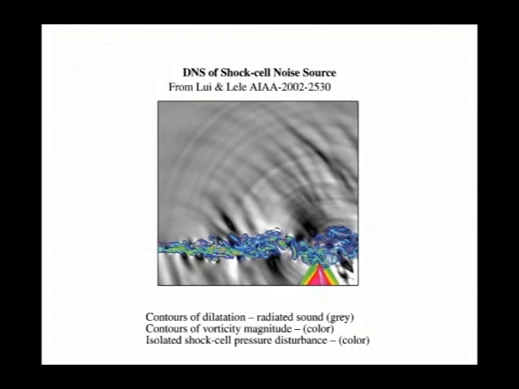So the next step was to consider a turbulent flow problem where the shear layer is now turbulent. This is a three-dimensional calculation, much more expensive calculation, using about 20 million mesh points. And so we have not been able to do too many of these. Interaction of this turbulent shear layer with this compression expansion wave system produces now broadband noise, which is propagating upstream. So we have looked at characteristics of this sound. And if you're interested, there's a movie I can show on this later as well.